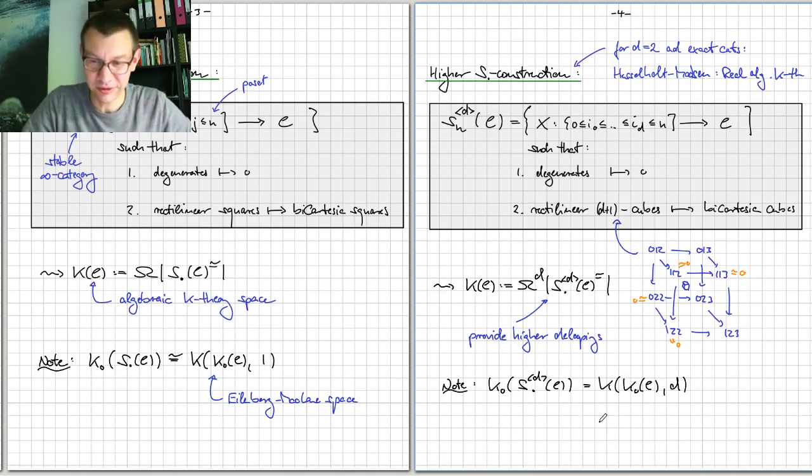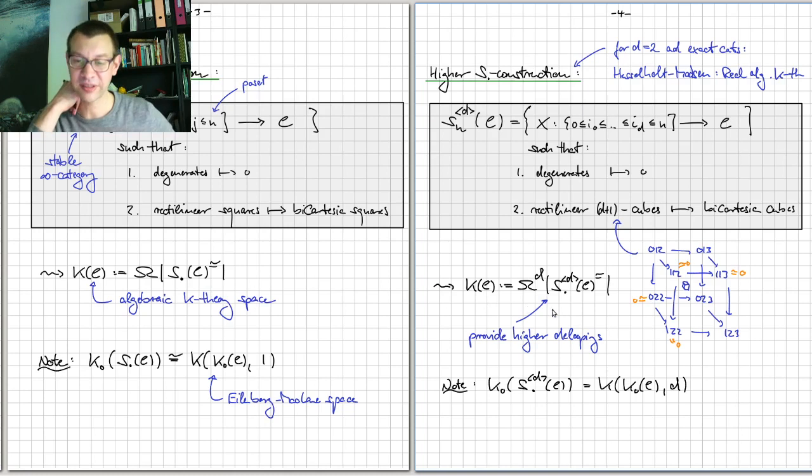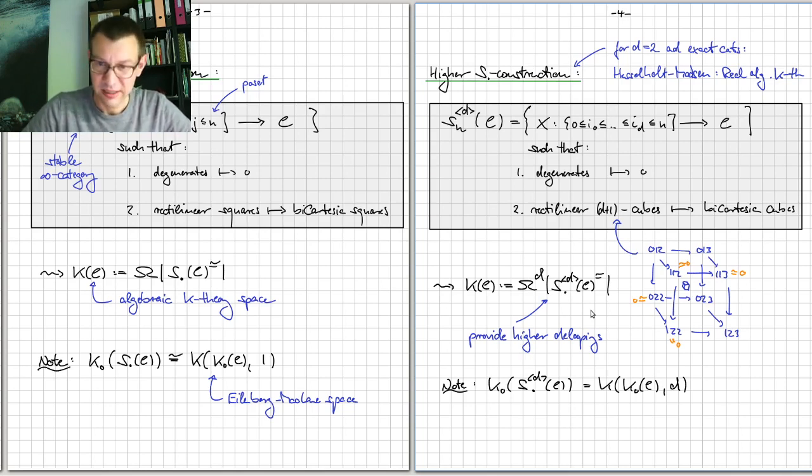Now think of this as an interesting simplicial construction. One application is exactly to provide these deloopings of K-theory, but what I'd like to try and convince you of today is that there's more structural meaning hidden in these S constructions than what you need to form their geometric realizations.